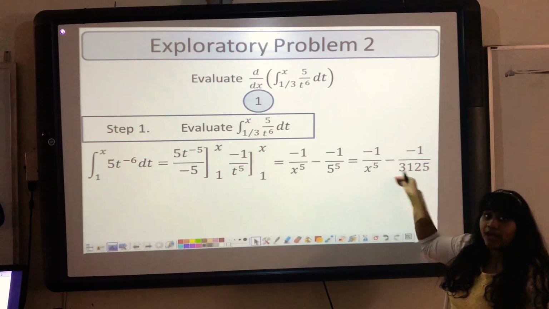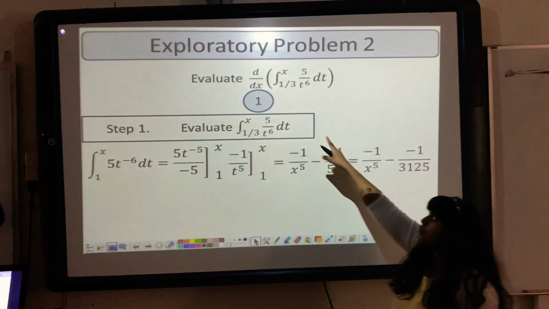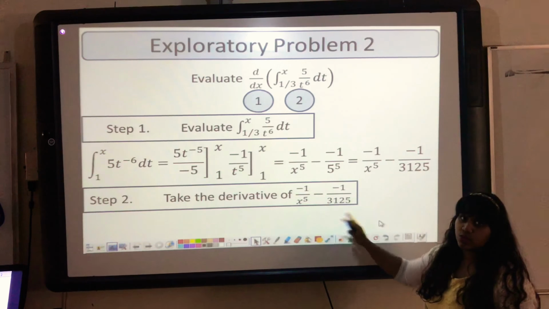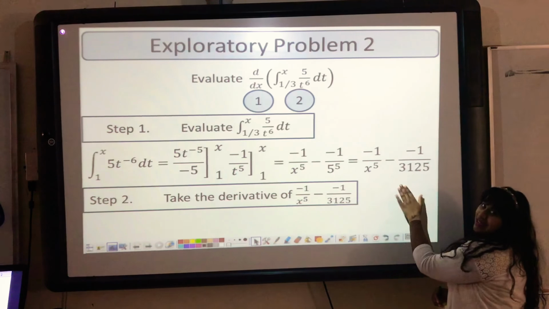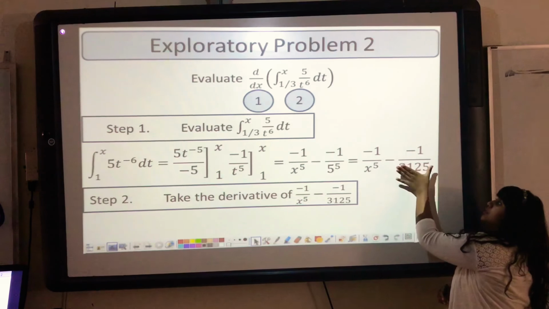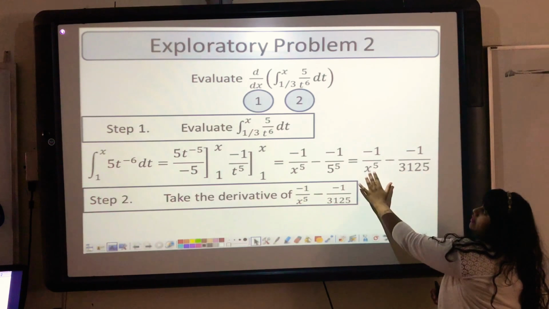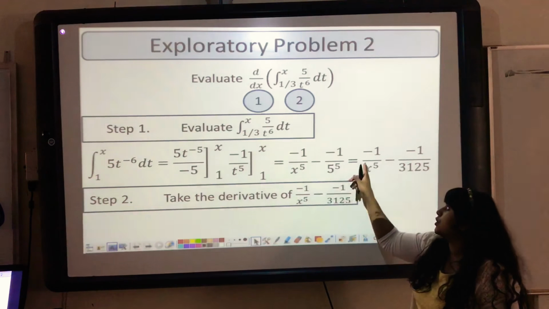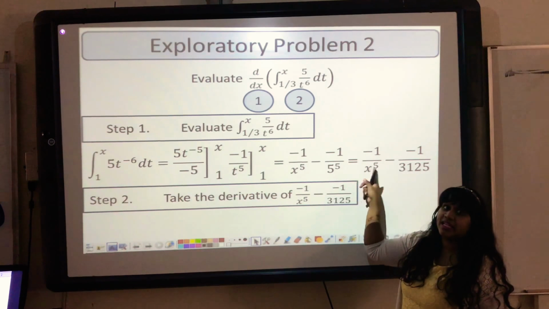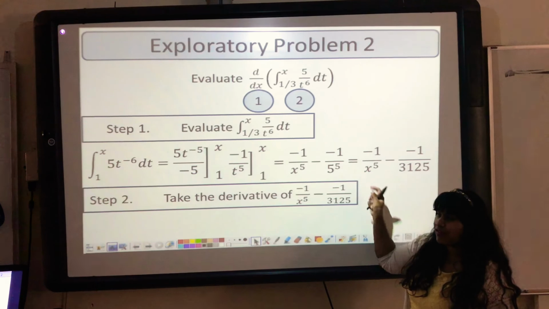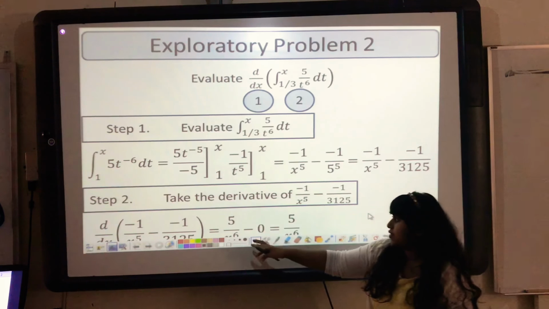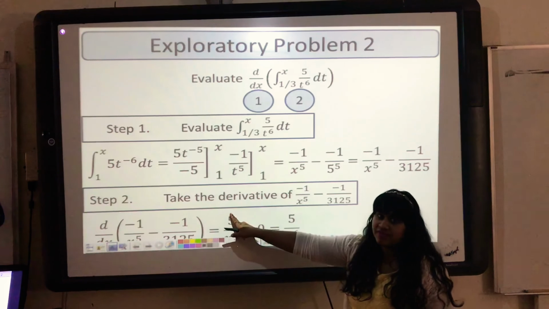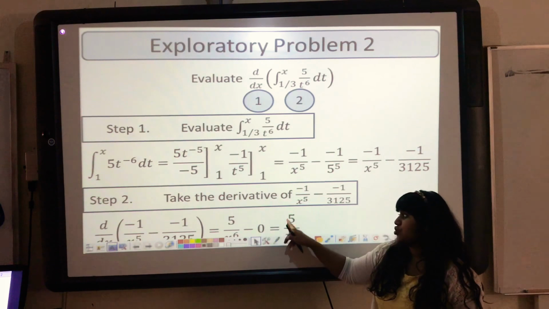But we're not done. We've gotten to this point, cool, but last time we had a step 2. We have to deal with what's outside my parentheses, so let's take the derivative. Starting with the right-hand side, the derivative of any constant, even if it's this weird, funky fraction, is just going to be 0, so I don't have to worry about that. We're just worrying about this derivative. Just like before, we do a little bit of algebraic manipulation, so negative 1 over x to the 5th becomes negative 1 times x to the negative 5th. So I can take that derivative, and that derivative gives me 5 over x to the 6th minus 0, so that's just 5 over x to the 6th.